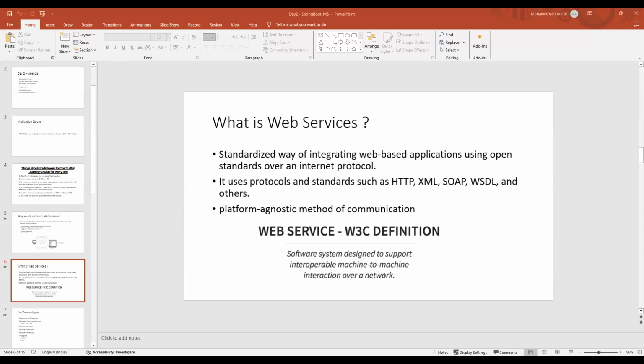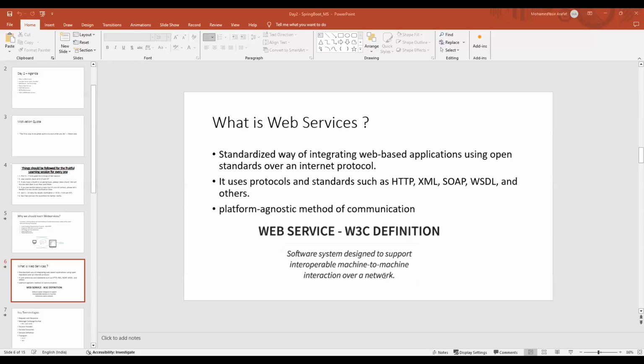So I'm just repeating how to make web services platform independent, how it is achieved. It is achieved by the communication. What is communication? Request and response. The communication should be platform independent. If that is the case, your web services will be platform independent. What are those protocols? XML and JSON as the platform independent protocols.